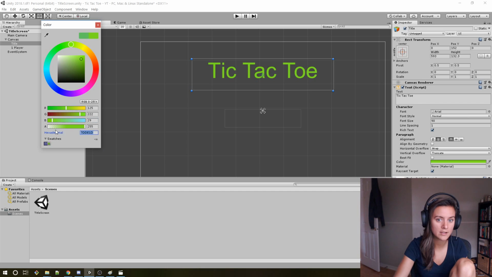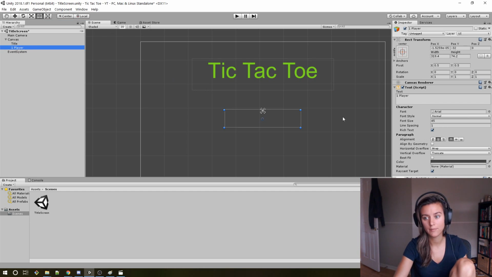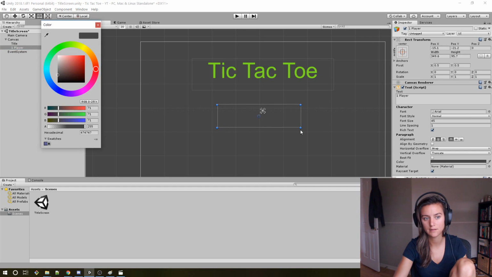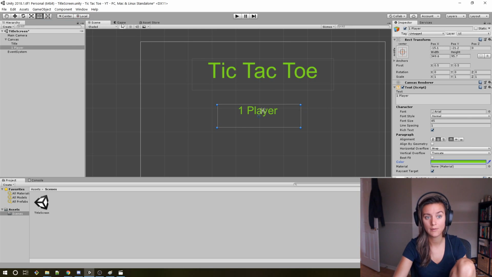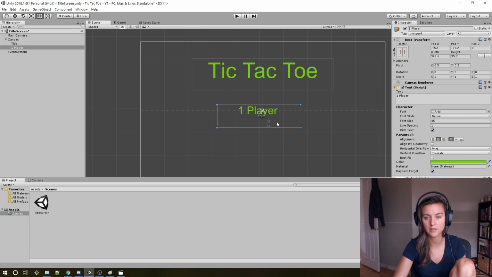Okay, this is more like the color I want. More acidy green. So now I've picked my size. Oh, is this not big enough? What's going on here? Oh, it is. I want to check first if it looks good. 1 player. Yep. I'll just lower it a bit. Oh, it wasn't even centered.